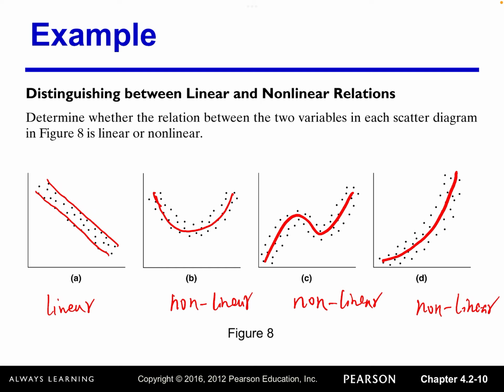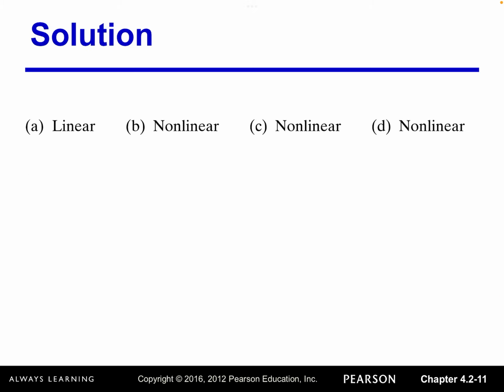So distinguishing linear data from nonlinear data is pretty straightforward. If the data band forms a line, we call the data linear. Linear could be going up, right? The line trend is going uphill. When that is the case, we say the slope is positive. Or the linear band goes downwards like this, so we say the slope of the linear function is negative, decreasing. So that's the answer for the previous example.